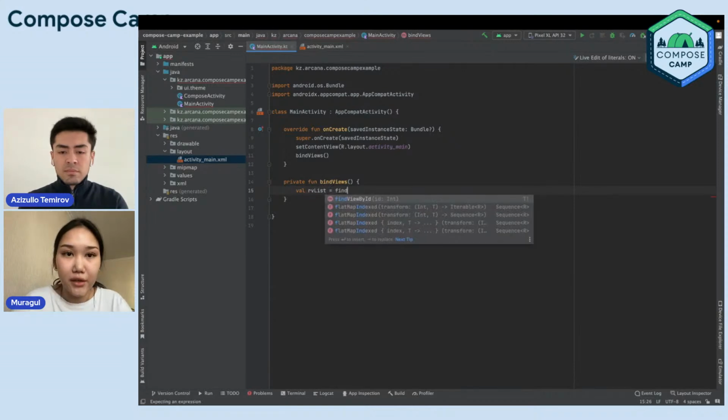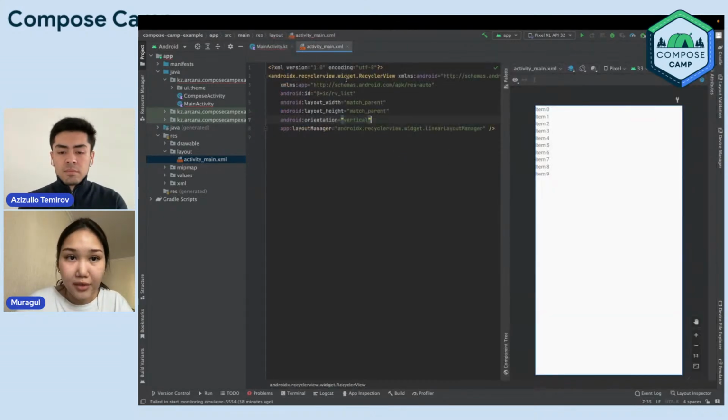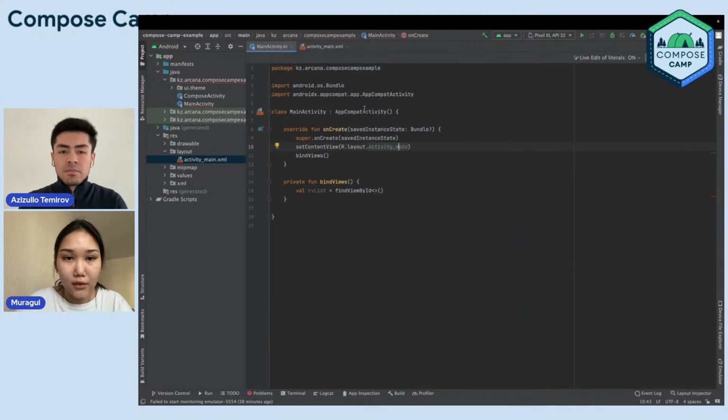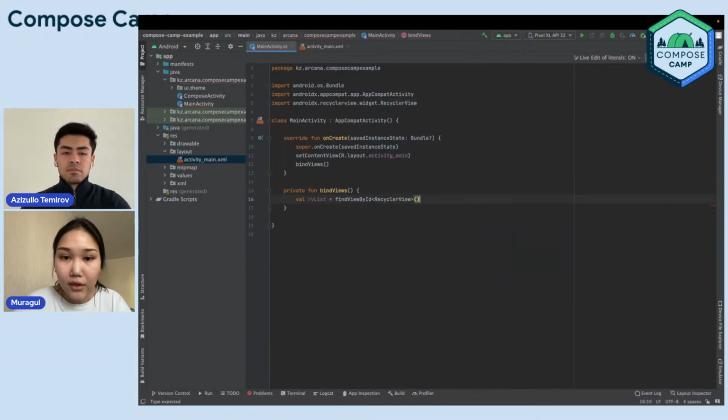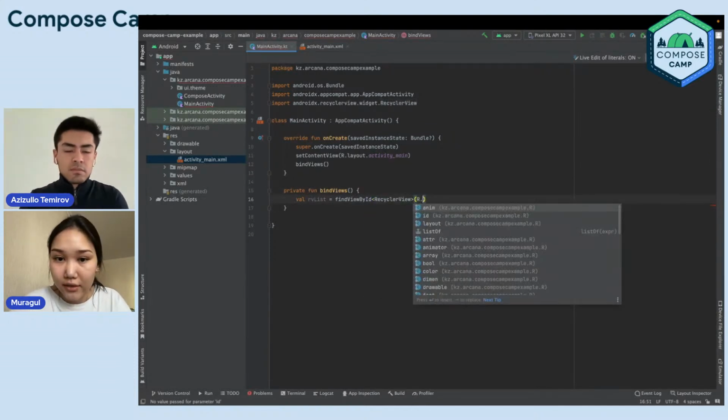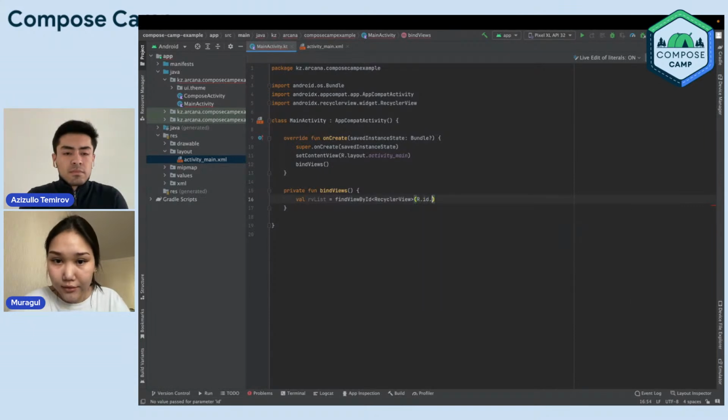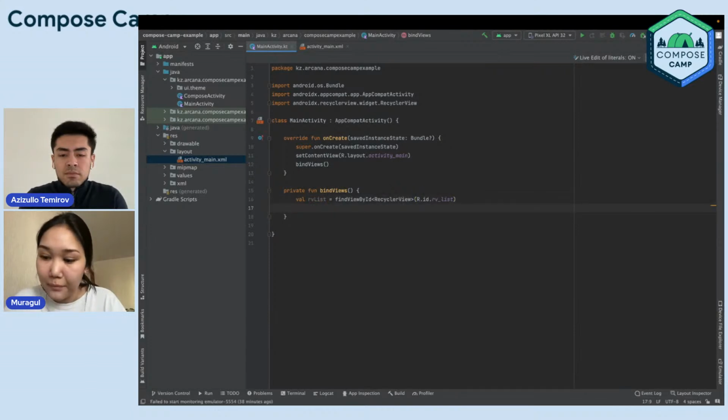We need to find our view from the XML file because we cannot refer to it directly. So we say that it will be a RecyclerView and get it by its ID. Now we have this RecyclerView here in our Kotlin file.